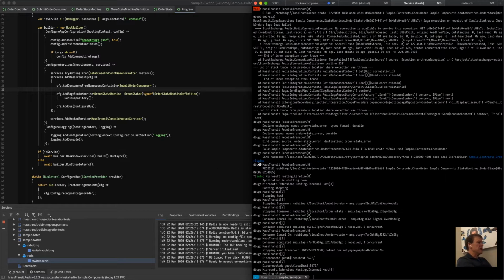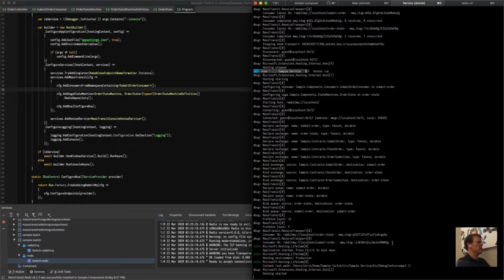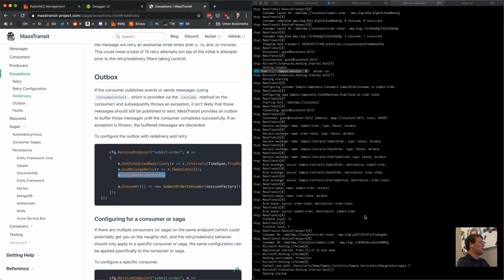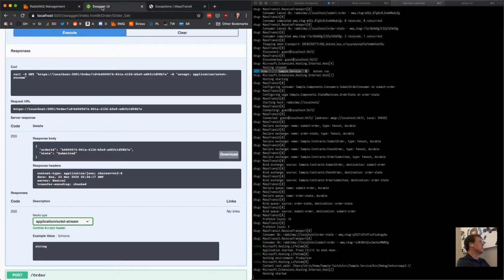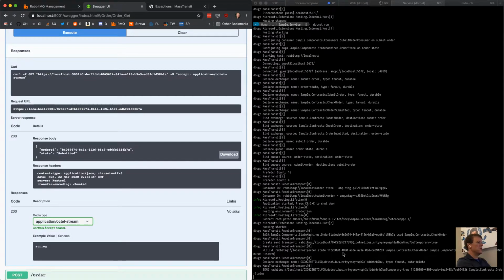Now, if I save this out and run that service again, hopefully it doesn't explode. No explosion is good. Now, if I go back to the web browser and go back to my little UI, this works this time. Everything is great.